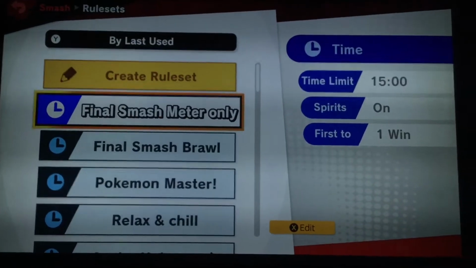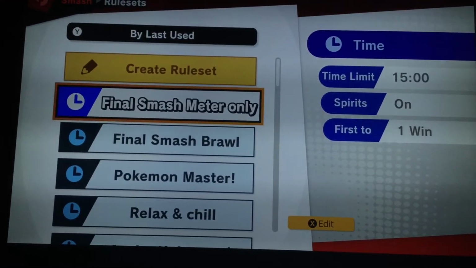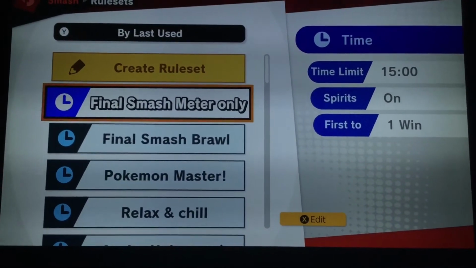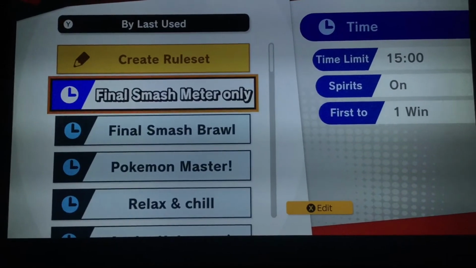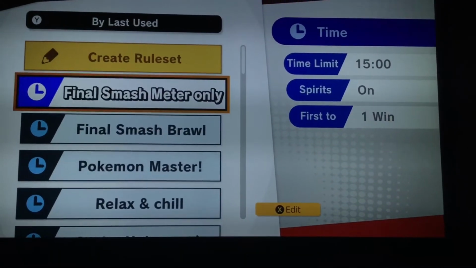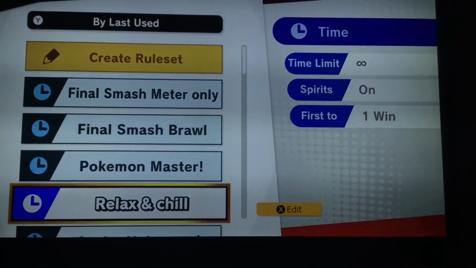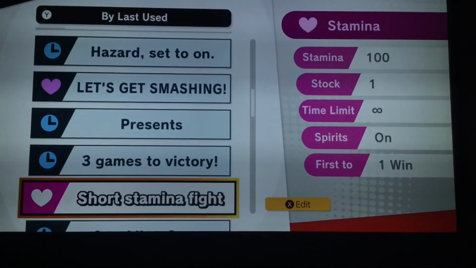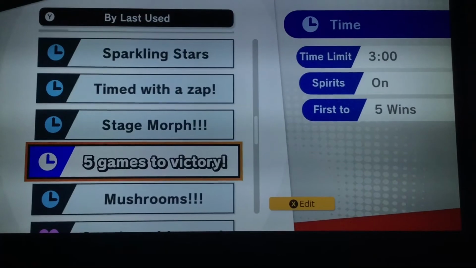If you remember the last time that we played some Smash Bros., we did the Smash meter on. So you can see here, I accidentally put a Smash Ball. And yeah, so this time I put Smash meter only. So final Smash meter only, without a Smash Ball. So, let's see what we are going to do today. Five games for victory. We have done that for a while.